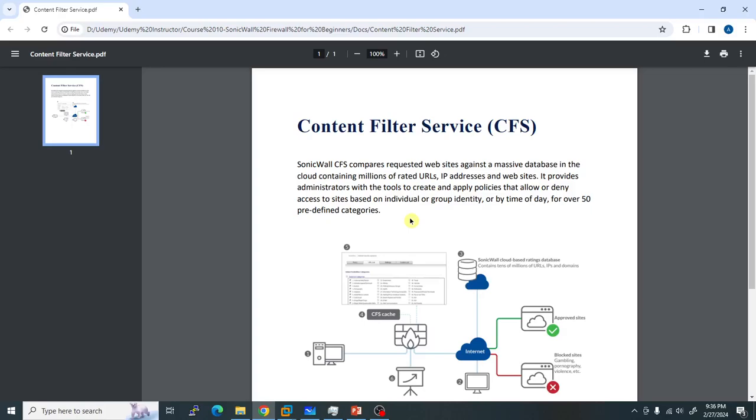So you can create two content filtering rules in the SonicWall Firewall. Then you can add certain categories, and social media like Facebook, Twitter, and Instagram will be blocked for the account users, but on the other hand IT users can access them. Likewise, you can add multiple web control rules using this CFS. You can also add schedule based policies, that means schedule based CFS rules. And there are more than 50 predefined website categories available on the SonicWall.